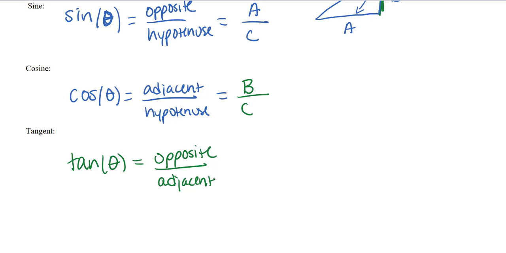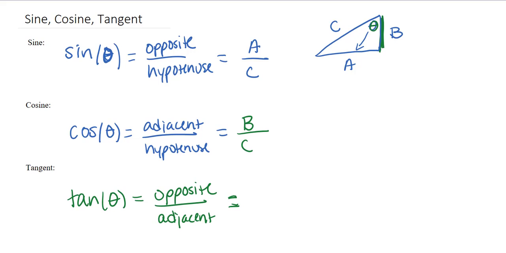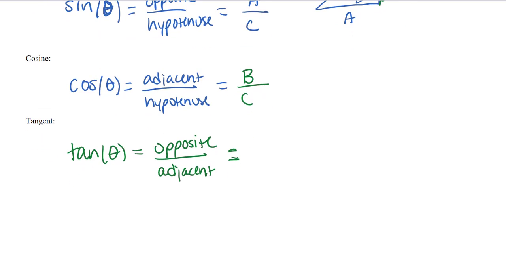Now, why do we have all these different ones? Well, because maybe you only know one side or one angle, and so you might have to pick which function you need to use in regards to finding a certain angle or side. So this is really helpful. And this is only in regards to right angles. Now, tangent, going back to our example and to theta, opposite is going to be A, and then adjacent would be B.